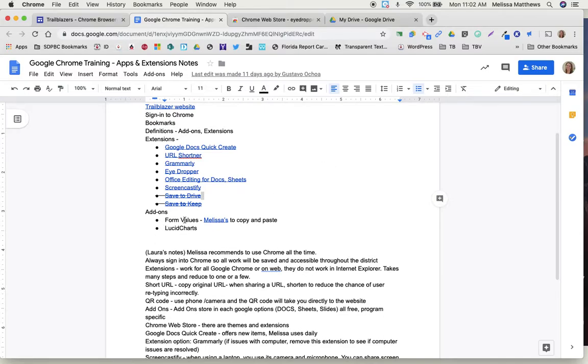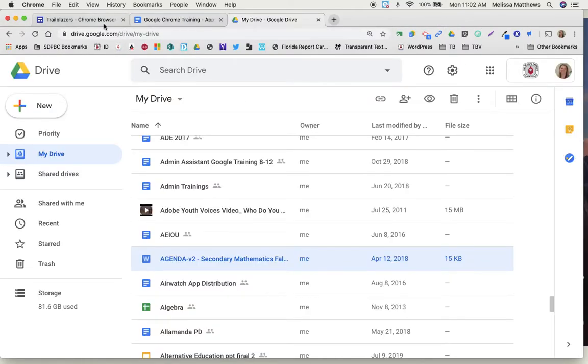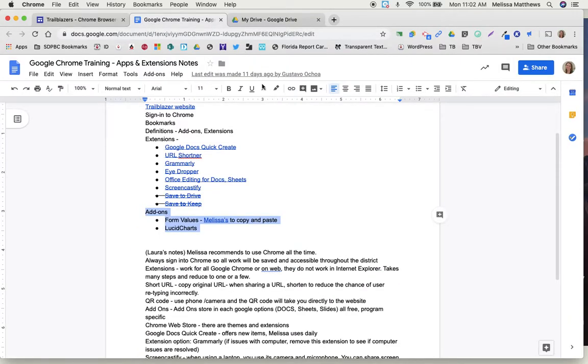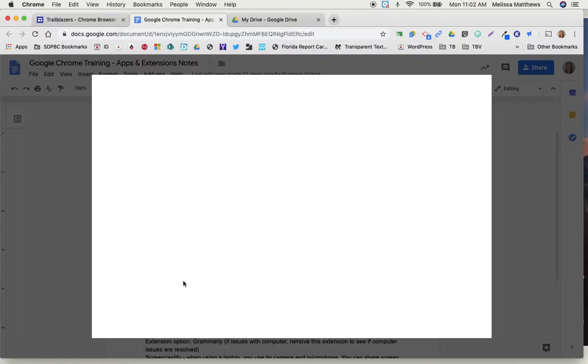So there you go. The other things I want to show you are some add-ons. So we're going to skip over those two. We're going to go over to add-ons. So if I go to here and I close this, so I'm in Drive and I want to make a flow chart. So I'm going to use Lucid Charts. So here I am, I'm in Add-ons. I'm going to go to Manage Add-ons.